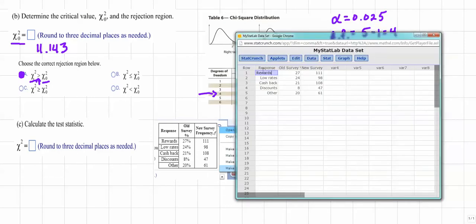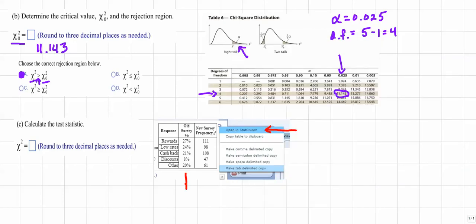And you'll see that all three columns from the table have been copied into StatCrunch. Now remember that we need to have actual number figures for the old survey data, and we do not have that yet, so we are going to convert that. You'll notice in this column that it is in percentages.